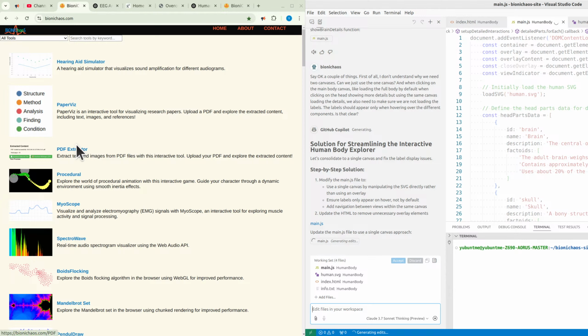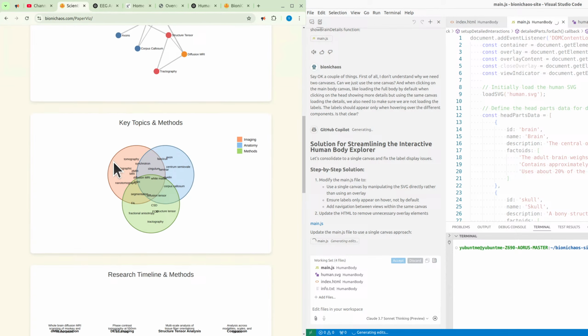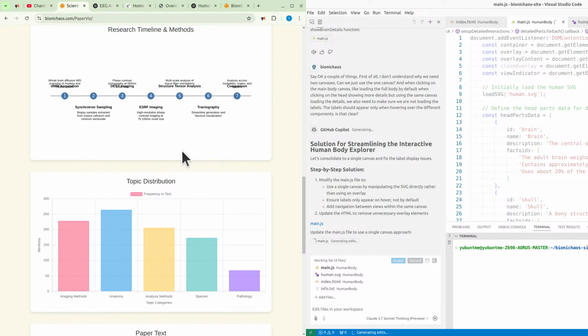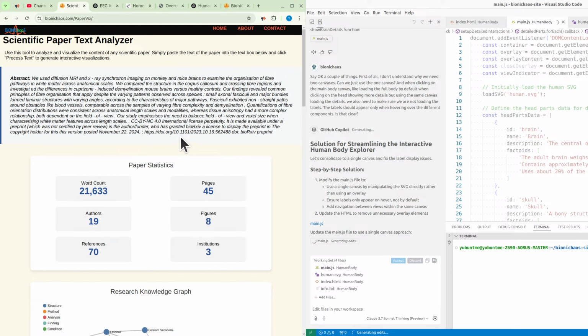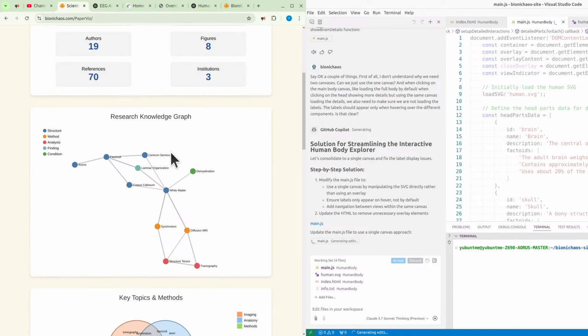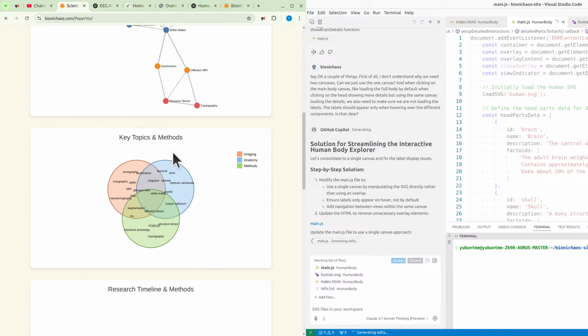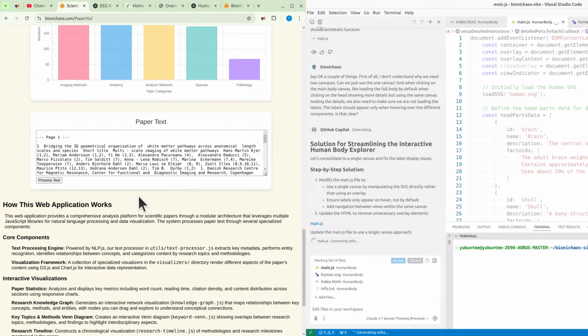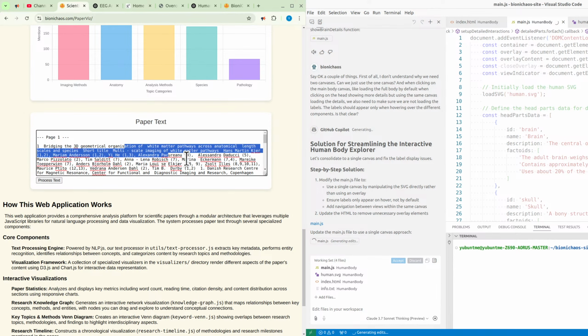We added a bunch of things to the page. We have this paper text visualizer. This one actually requires the text, so yes, you can update it.